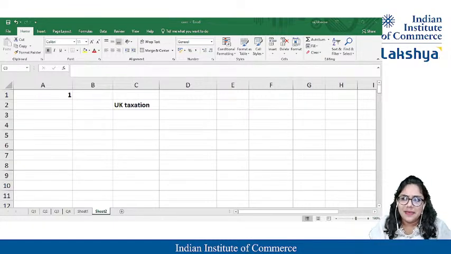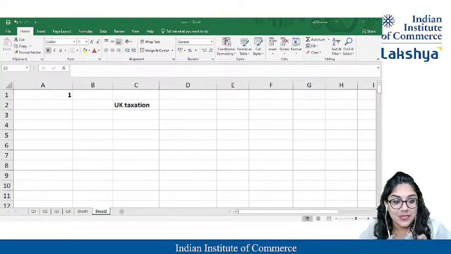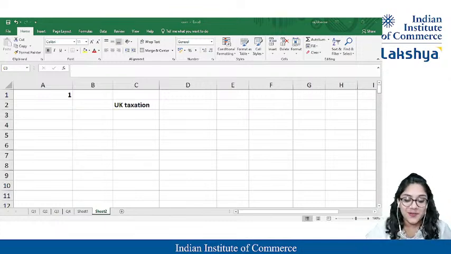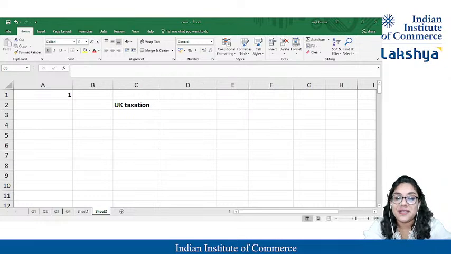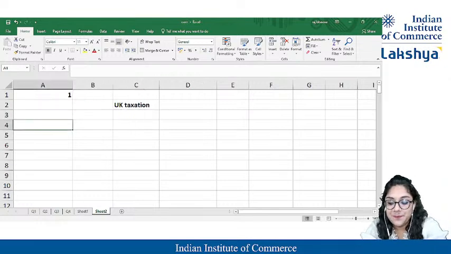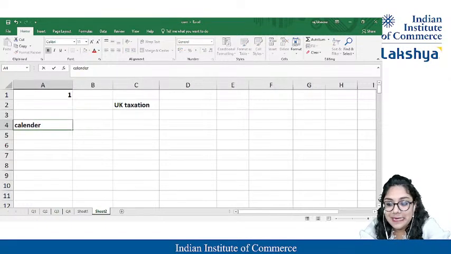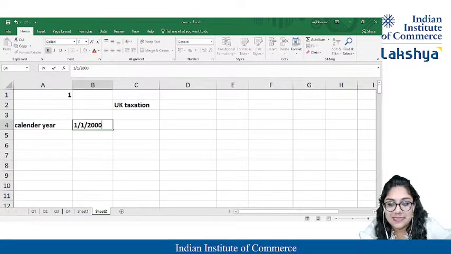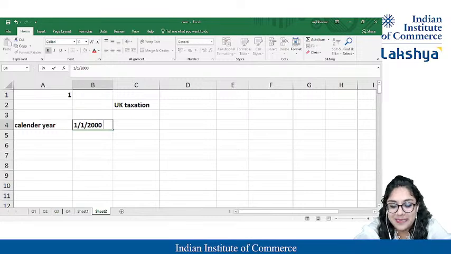In normal layman language, if it is 1st Jan, everybody is going to wish everyone, oh, Happy New Year. It's a calendar year. So my calendar year is going to be from 1st Jan 20XX to 31st December of the same year.